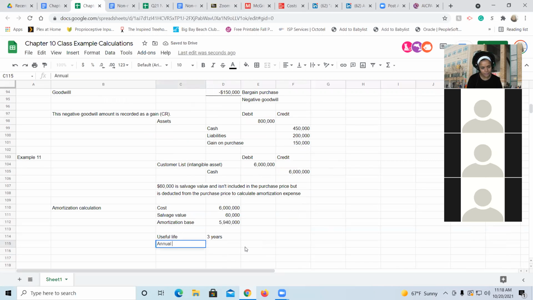So the annual amortization expense, if you were asked for that, that would be like a part B in this question, but we don't ask it here because we're still dealing with acquisition. The amortization expense would be this 5,940 divided by 3. Okay, that's how the 60,000 comes into play. It doesn't come into play with the cost, but it comes into play when you are calculating the amortization expense, right? When you're expensing the asset based on how you are using it.